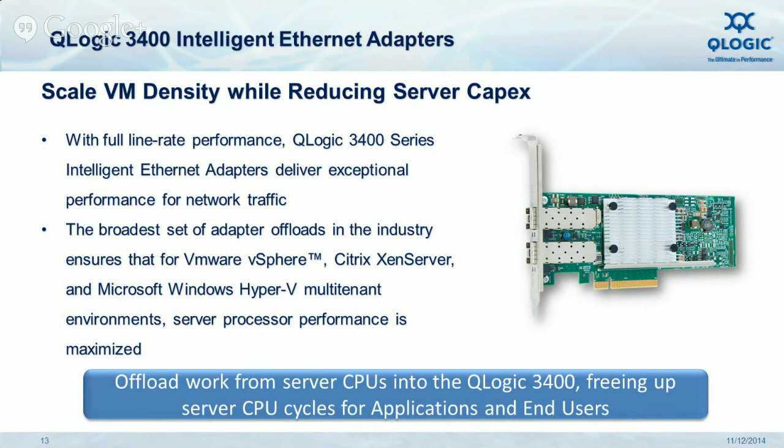And these are adapter offloads. So I already talked a bit about the storage offloads, but even without the 8400 card, if you just get the 3400, these cards are going to do all these functions, and adapter offloads specifically means for you that it's going to do it on the card and not consume the server CPU cycles to do it. So we think that's important for customers because this is going to free up those server CPU resources for applications and end users.